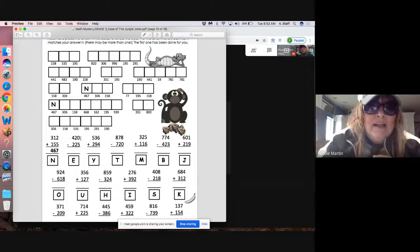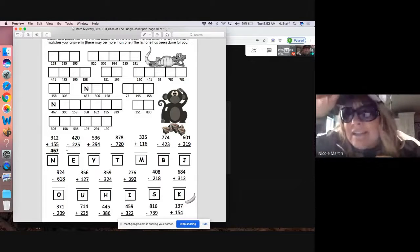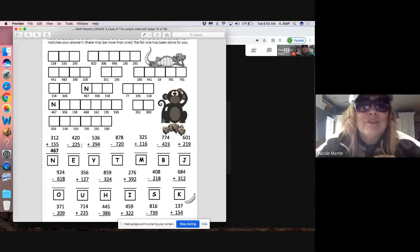Now let's look at the second problem — it's subtracting. You're gonna have to really look at those signs carefully, like a detective would. You have zero — you can't give me five — so you're gonna have to go get some help from Mr. Two. You know what to do once you have this clue solved.